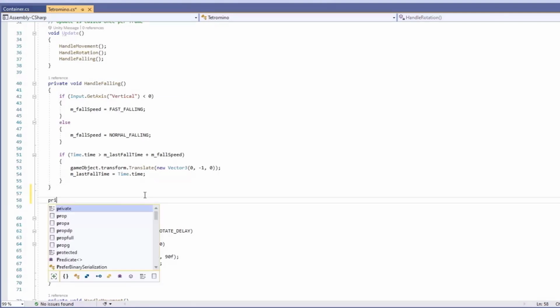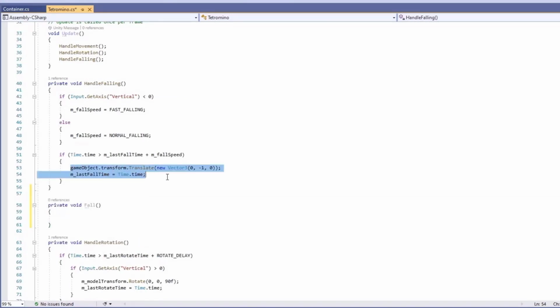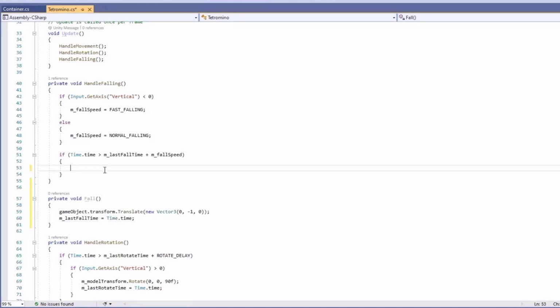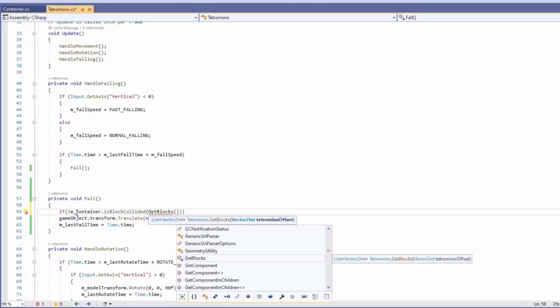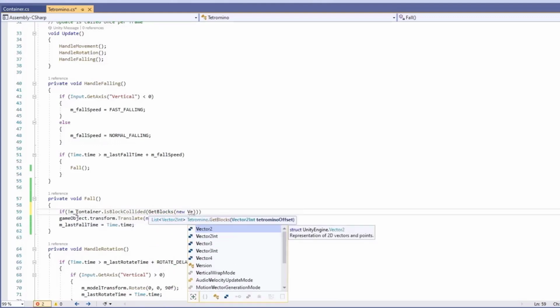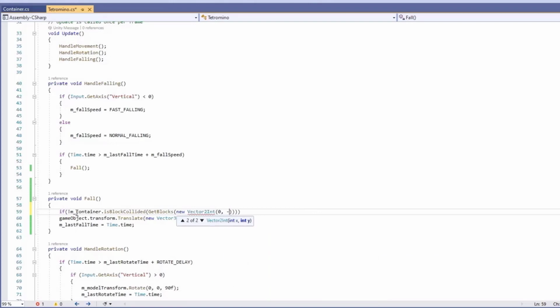Okay, before I add this to my handle falling, I actually want to refactor this fall method a little bit and make it a little bit simpler. I'm going to copy and paste this value into that and call it from here, just to prevent this handle falling method from getting too large. I want to put an if statement here. So we're going to use our container. We're going to call that isBlockCollided method. We're going to pass in getBlocks and using a new vector2 int 0, -1.